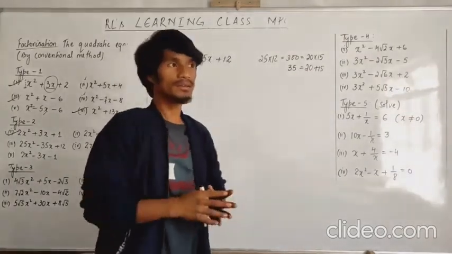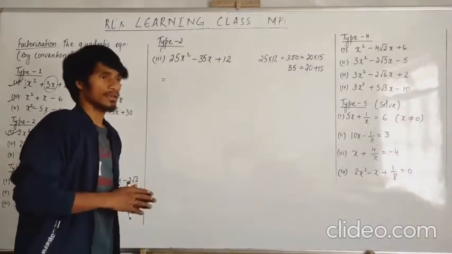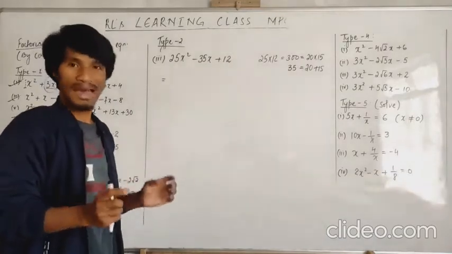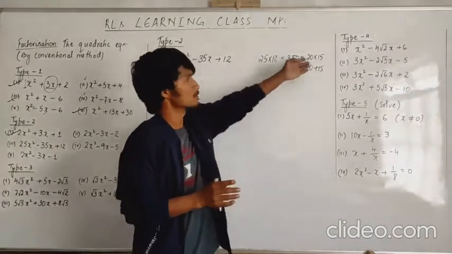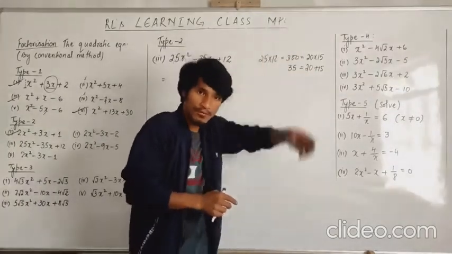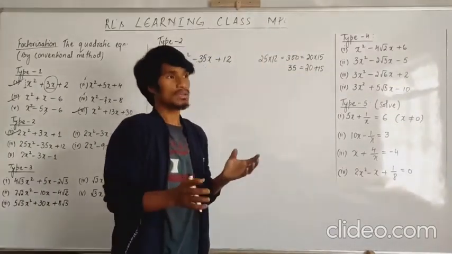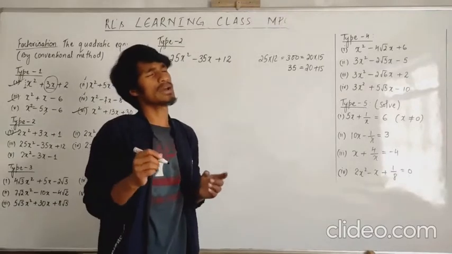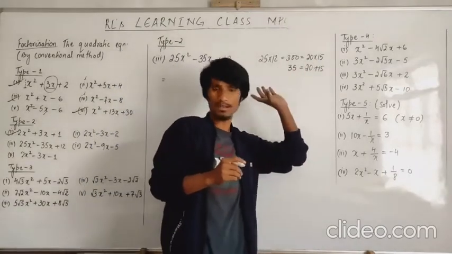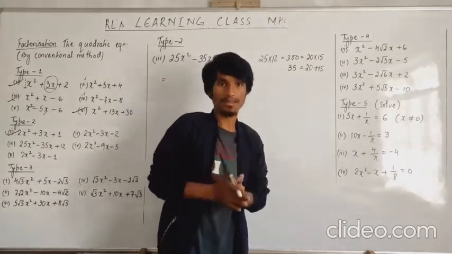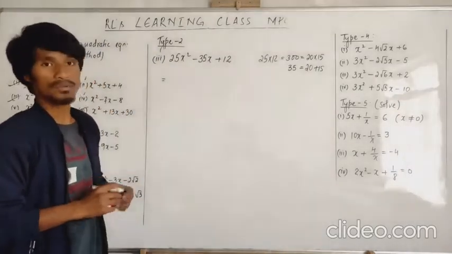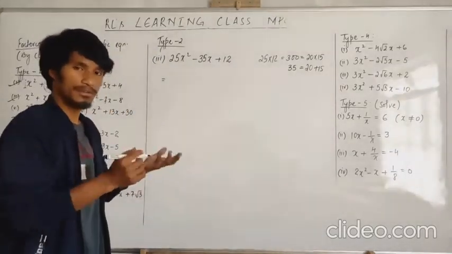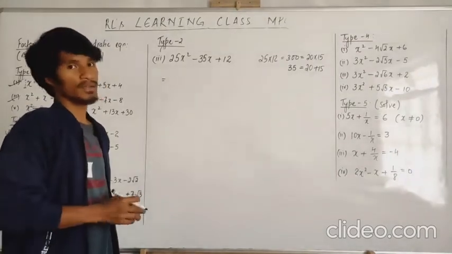Then in this type of problem, if you already know the quadratic formula, I prefer you solve using the quadratic formula, because otherwise you keep on finding which number was planned to get this, and which numbers add to get this. It will take time for you. Then use the quadratic formula. It's very, very fast. You don't need to think which number to use. Just substitute in the formula, solve, then get the answer.